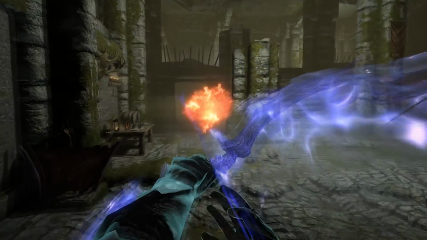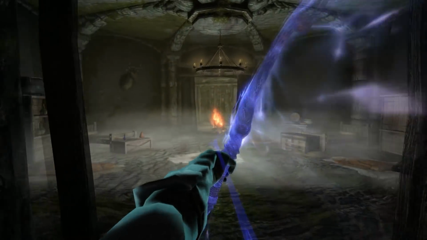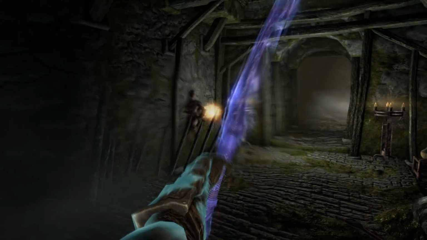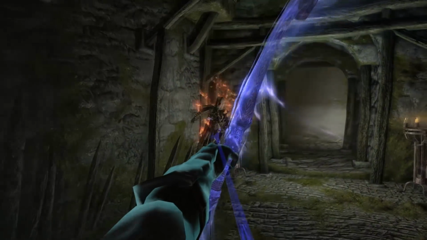This mod gives the bound bow more variety and more of a magical feel rather than just conjuring a basic bow. The bound bow is easily one of my favourite weapons to use in Skyrim, and it goes incredibly well with a sneaky illusion mage assassin archer. I would 100% give this mod a try.